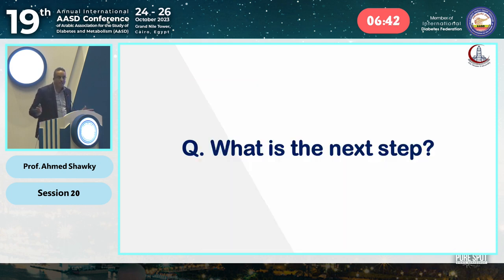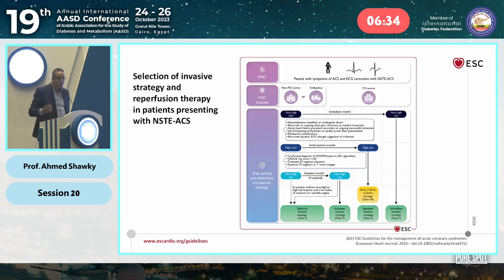So what is the next step? This is my question to the cardiologists, Dr. Yasser and all other cardiologists. Well, we just updated the guidelines in the acute coronary syndromes. For the very first time, both STEMI and non-STEMI were included in the guidelines, which was published a couple of months ago. And of course, the earlier invasive procedure, that is the patient going into angiography and recanalization of the occluded vessels, this is really important.